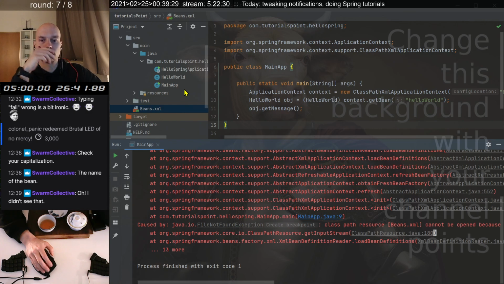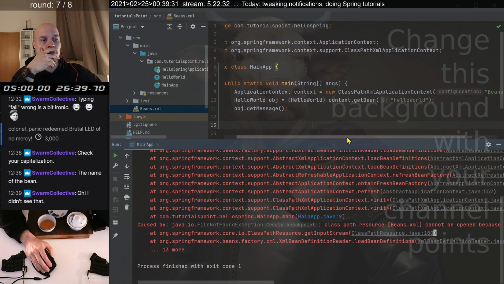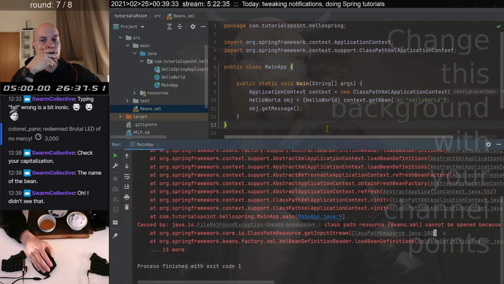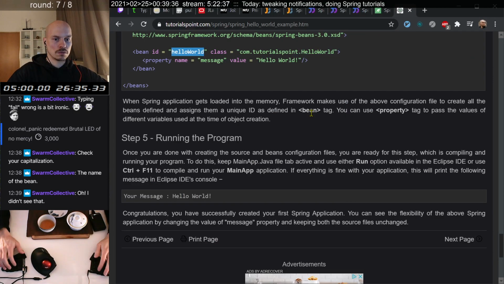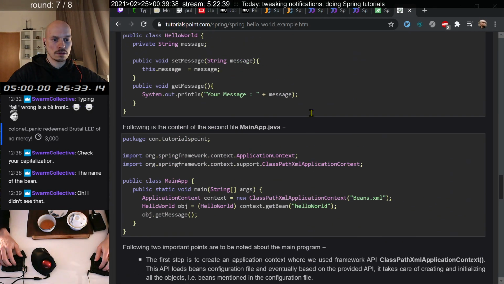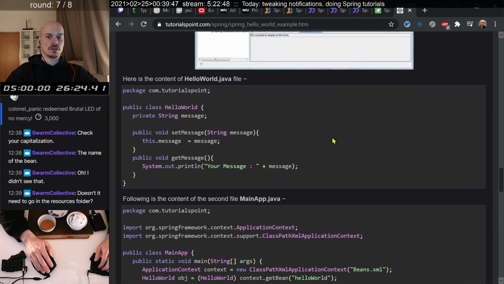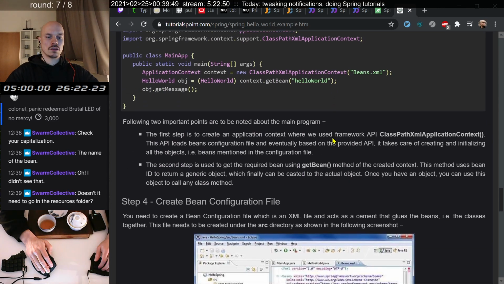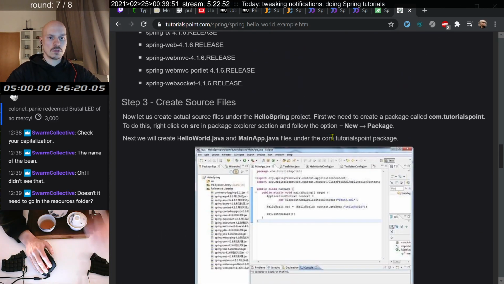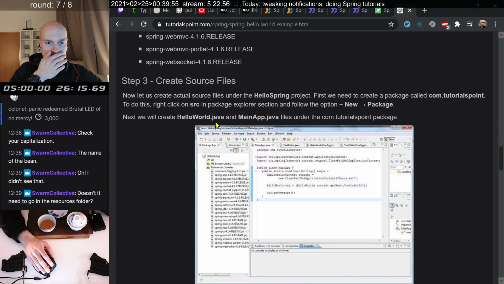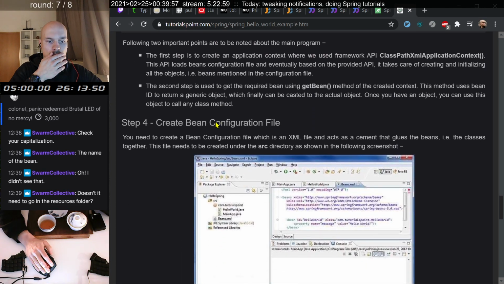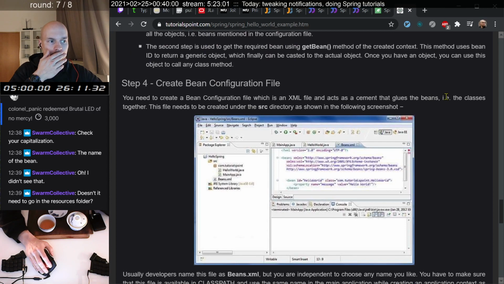Yeah, so we are saying beans XML and it doesn't work. Yeah, well, he said that maybe I put, okay, so source files, where's the configuration?